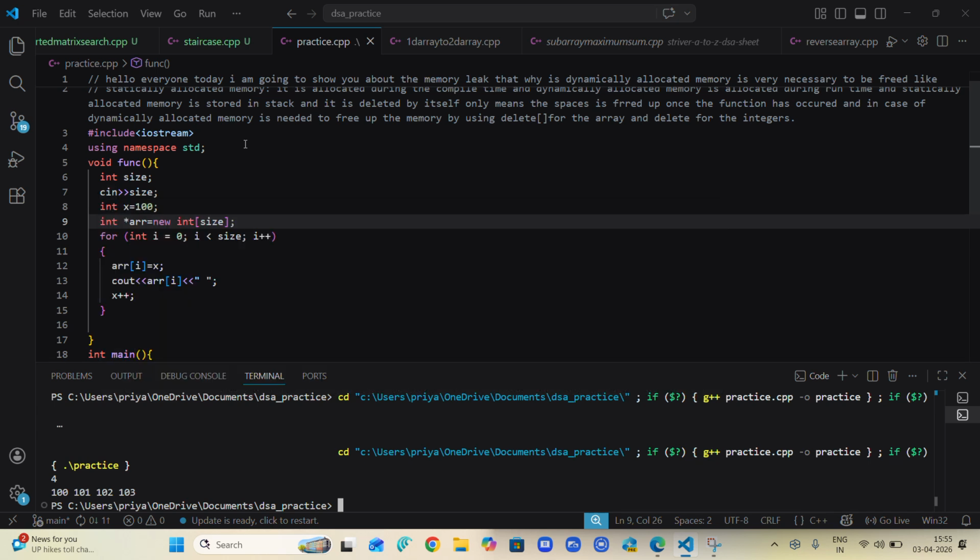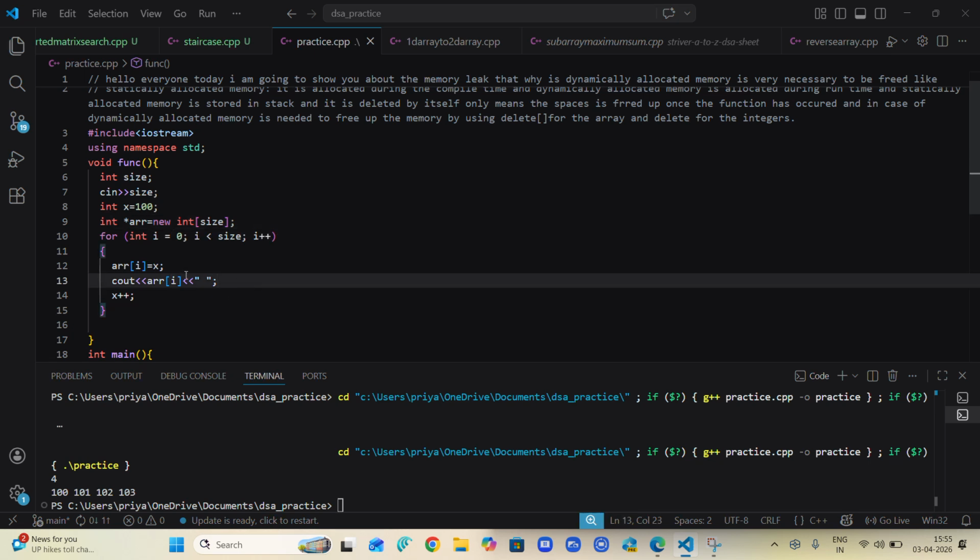And in the stack kind of memory, what is the difference going to be? First of all, main is called, and then the function is called from the main.